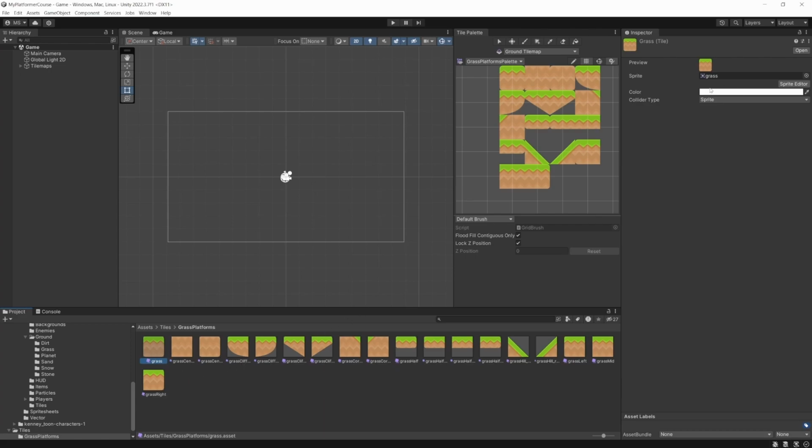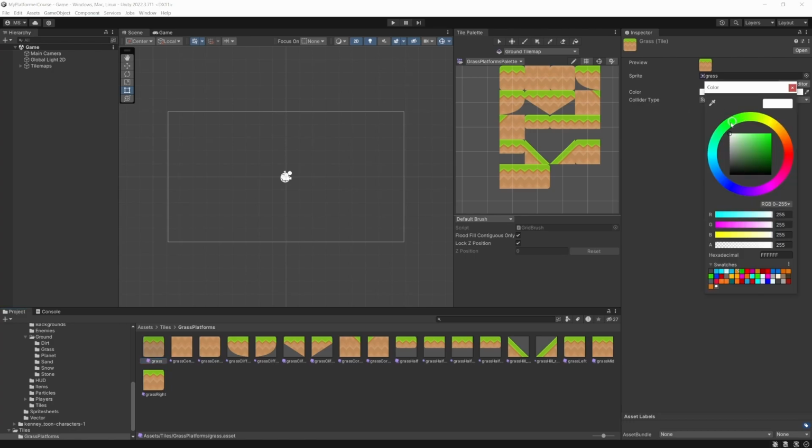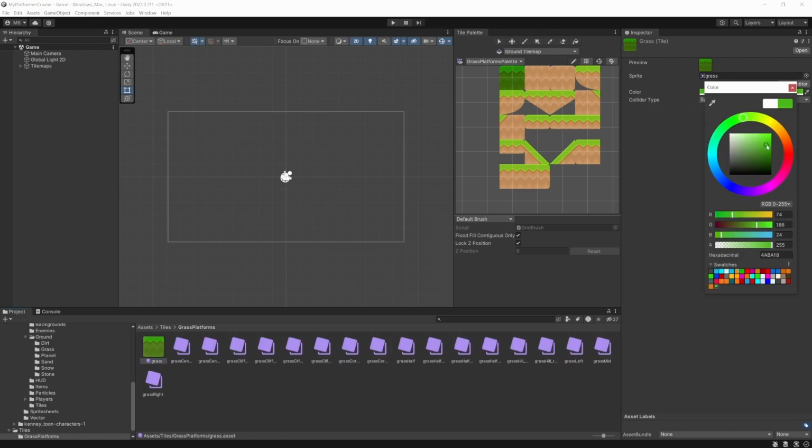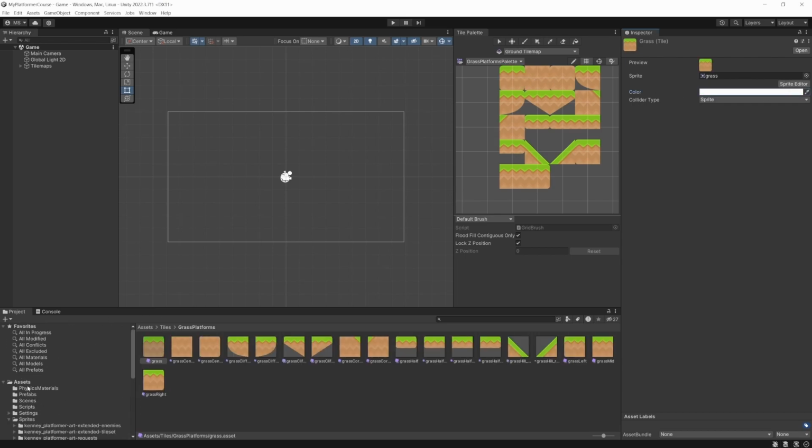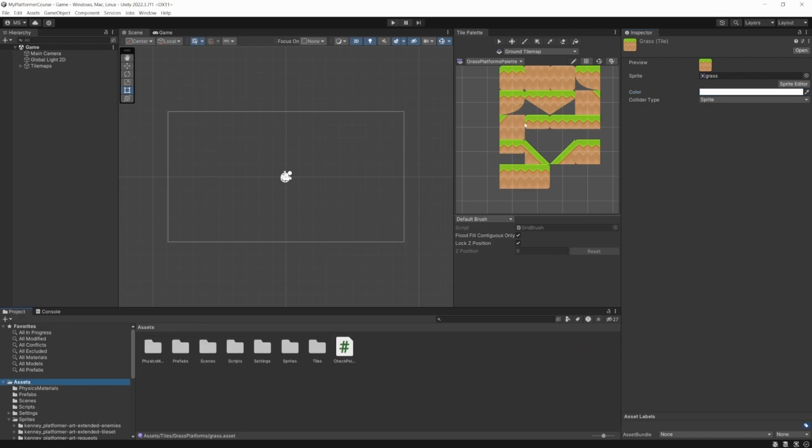Now, if we select one, you can see we have a bit of options. We could change the sprite image being used. We can change the color, and then we have options for colliders. Don't worry about the collider right now. That's something we're going to deal with later. But if you wanted, you can actually start changing the color in tint here, and you notice it changes. So that's how we create our first one.